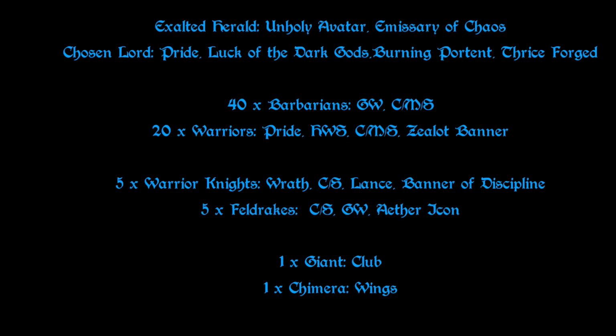You start off with an Exalted Herald who is an unholy avatar, an emissary of chaos. I don't remember which of the spell combinations he took. He then had a chosen lord of pride with luck of the dark gods, burning portent, and thrice forged armor. He had a very large unit of 40 barbarians with great weapons, with full command.